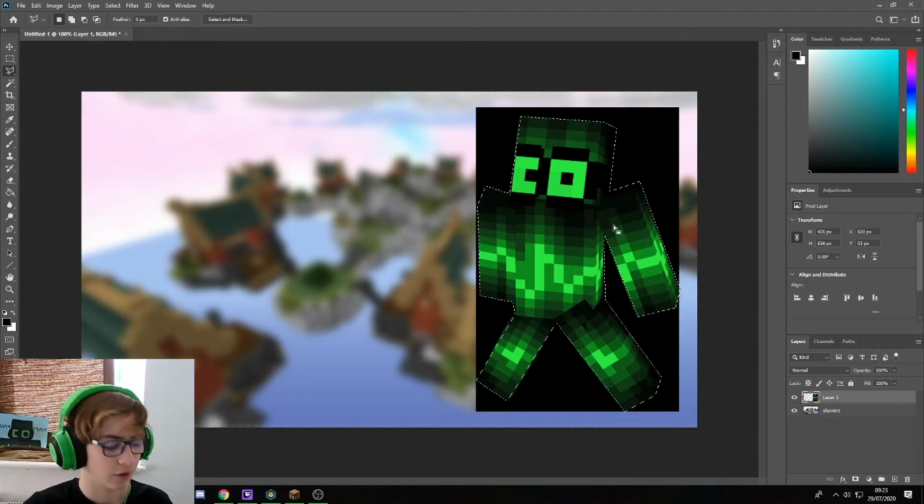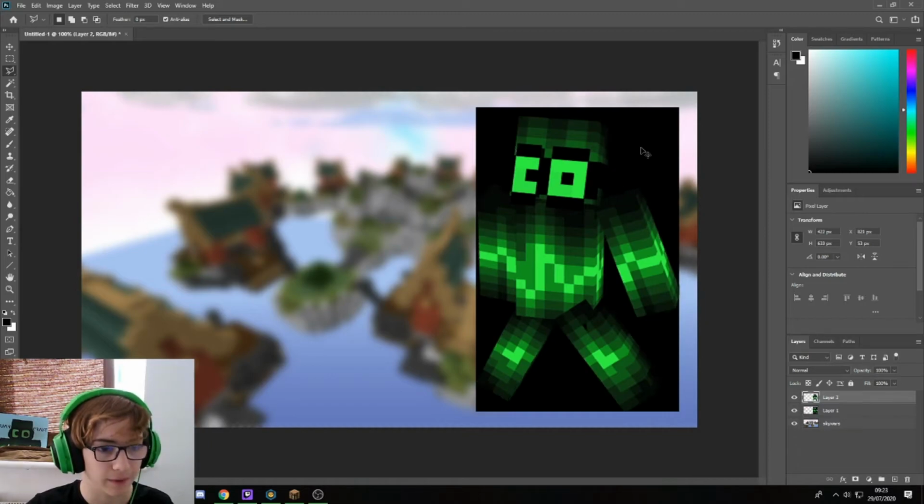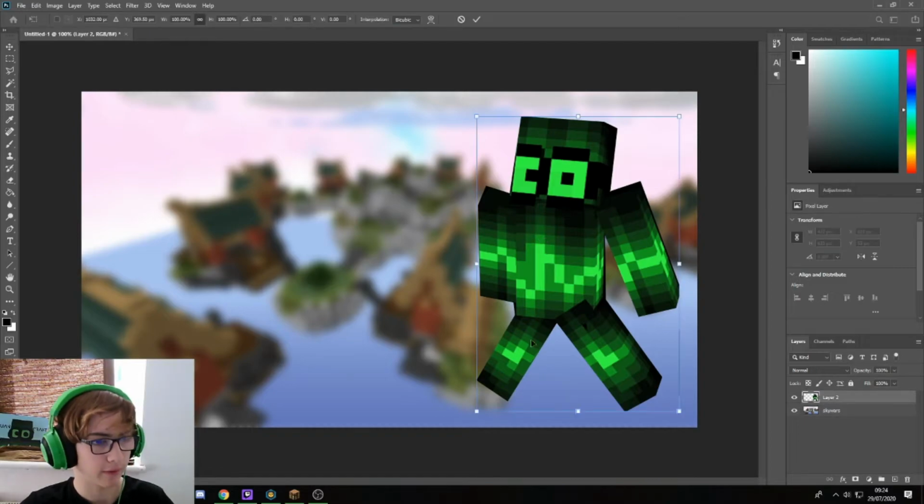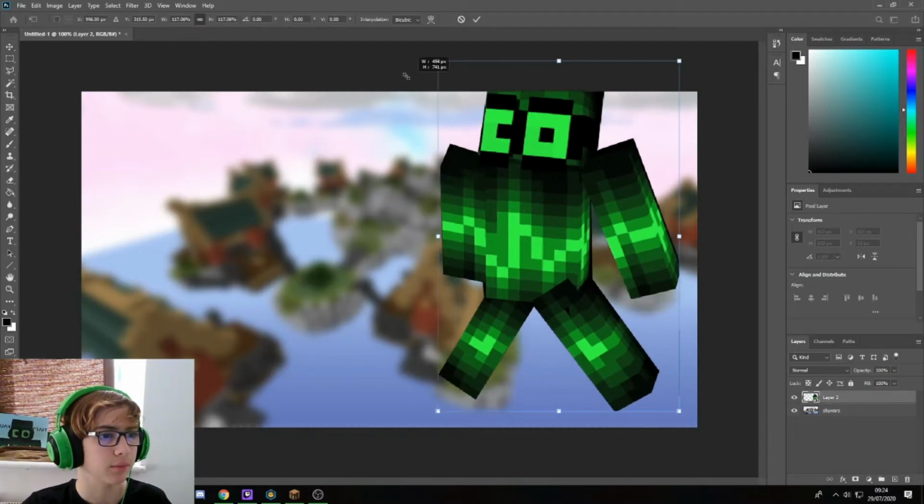Once you finish doing that, just do Control C on your keyboard, okay? Make sure you joined up the edges up here by hovering over it until there's a little circle next to your cursor. Now having done Control C, do Control V on your keyboard, and you'll see it'll create a new little layer down here. Go to the original layer and click delete on your keyboard. Now you will only have this skin here. Now it may not look right for you because of legs or something, and this is pretty simple.